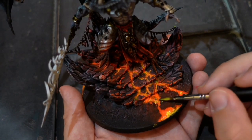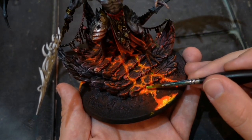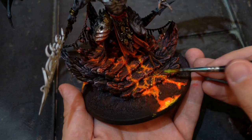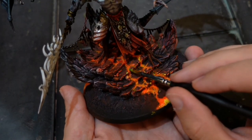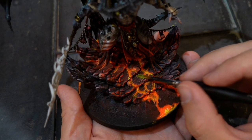The problem with this fluorescent paint, it's not really a problem, but I find you need to not thin it for this part. Just get a big blob on your brush and just stick it on there. It also adds some texture too, which is quite cool. Once it dries, it has a kind of realistic looking lava effect.